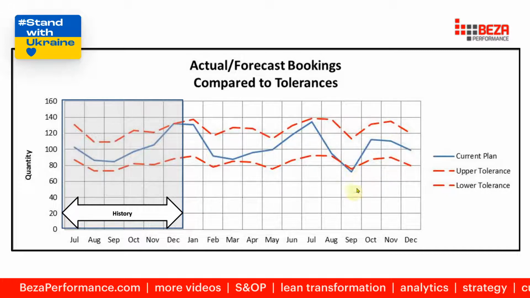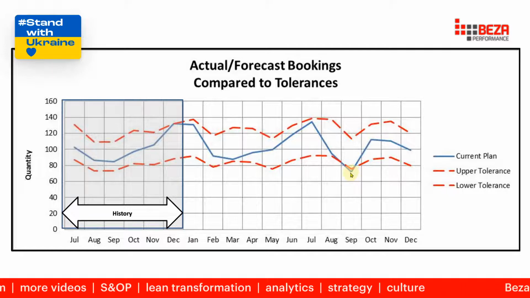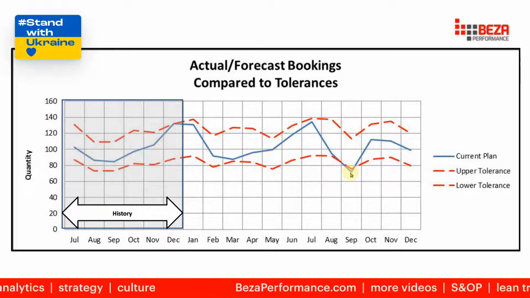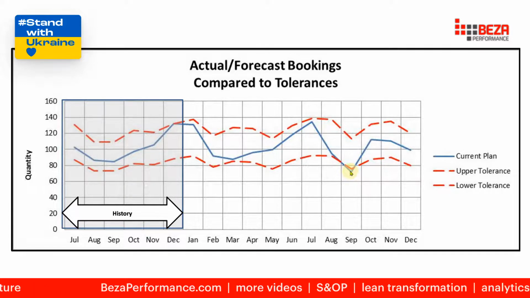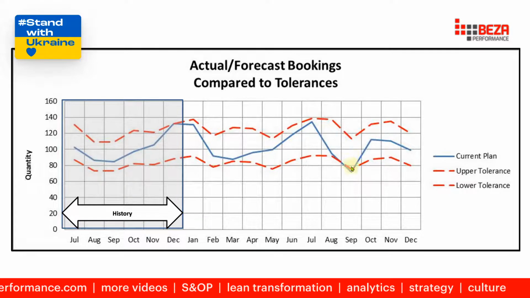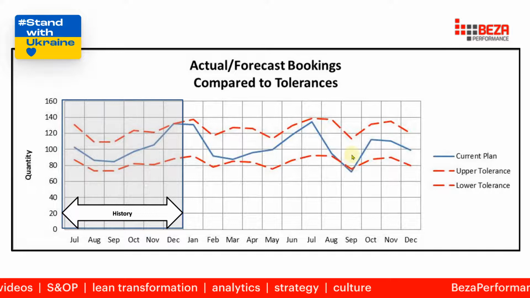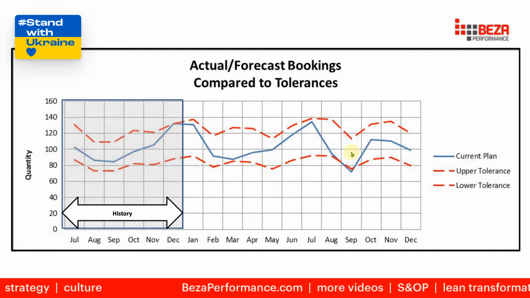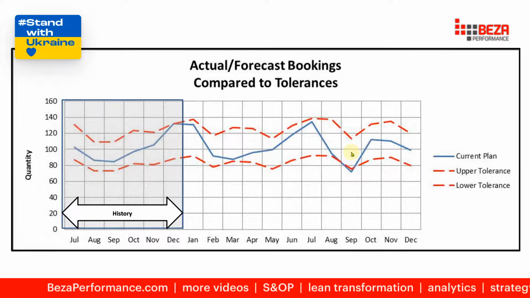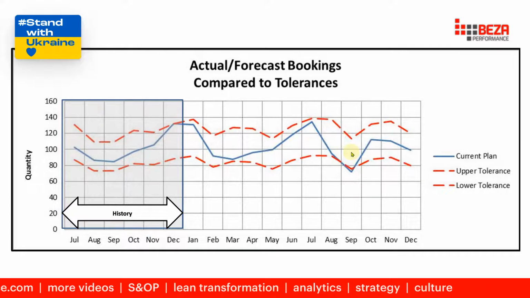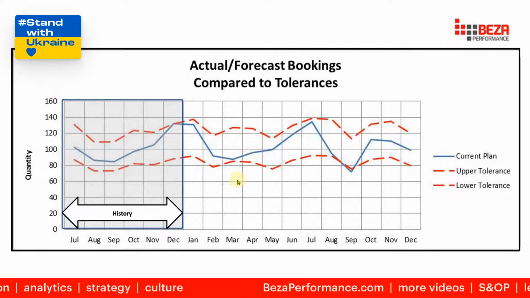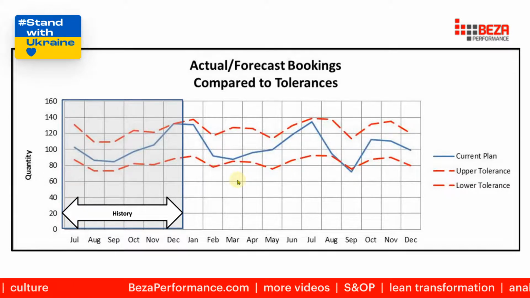Now, you notice way out here in September, I got a planned miss. But you know what? That's just saying that my September forecast is more than 20% lower than what I had last month for the September forecast. From a bookings perspective, do I jump up and down about that? Might be perfectly fine. And so, that's the big thing on that.